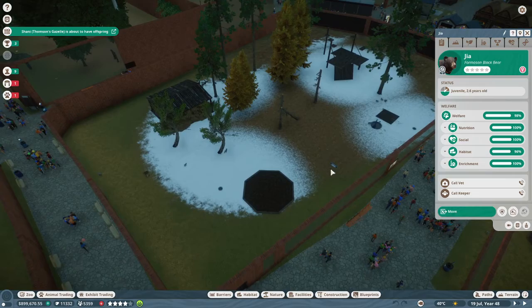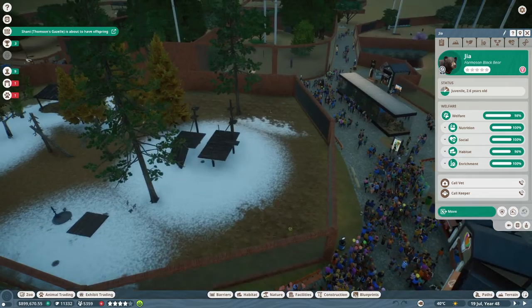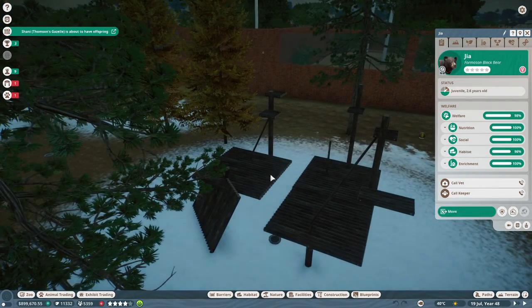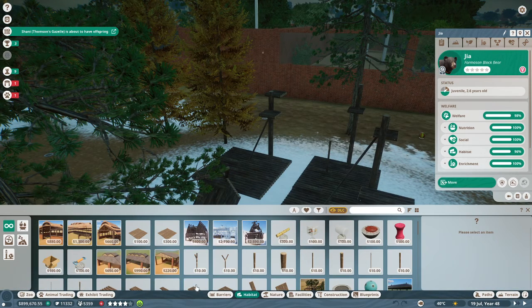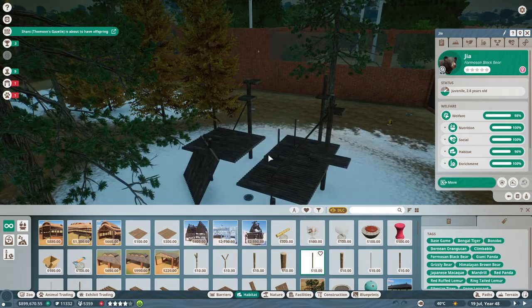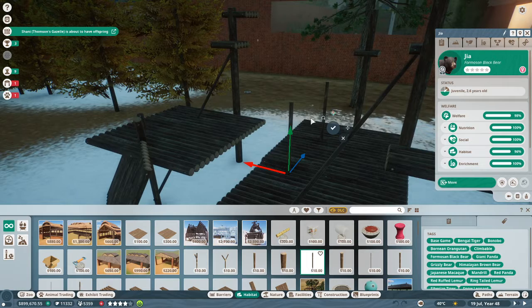Anyway, oh, and Japanese macaques. I completely forgot. This was my first attempt at building a jumping platform or a climbing platform. Although now looking at it, I really should have connected these two. I don't know why I didn't. But easy to fix. Sorry. My brain is not working. There we go.